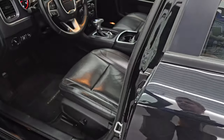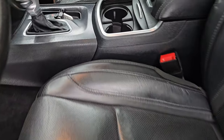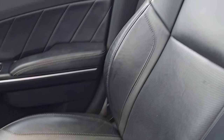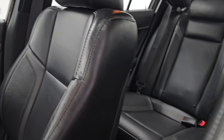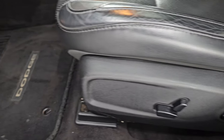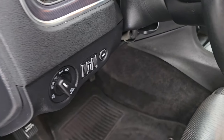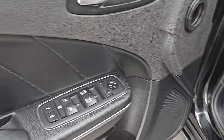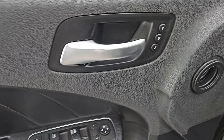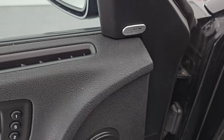Up front, the SXT Plus package gives you the black and dark gray leather bucket seats. Both of these seats are heated and cooled, and I believe they're both power. There are side curtain airbags, no rips or tears, and the seats are in really nice shape. You get driver's side lumbar, factory floor mats, auto headlamps, tilt telescopic steering wheel, power windows, locks and mirrors, a nice leather bolster, memory driver's seat, and an Alpine premium sound system.